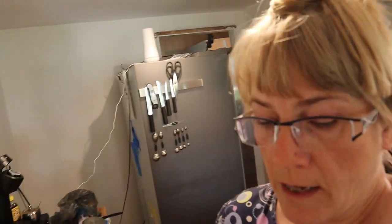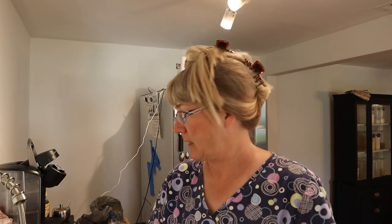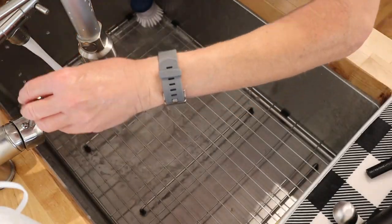Okay, since I'm one person, I don't have a dishwasher. Number one, I think they take up a lot of storage space. And being one person, it's so easy to clean up. It really is. So I'm just going to wash my dishes. And generally, I hand dry them. I don't let them sit out and dry because, you know, as you walk around, you kick up dust and all that kind of stuff. And it's just better to put them away. That way, you know, they stay cleaner. So I'm just going to wash these real quick.